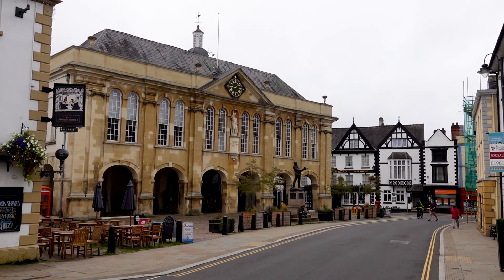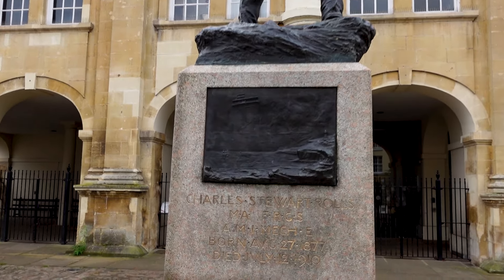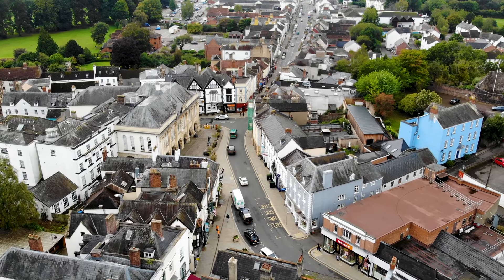This is Agincourt Square, the place in the old days — lined with hotels — where tourists from the boat trips used to spend the night. It would be a ferocious scene in the evening, with people at bars and taverns drinking, eating, and having a great time. My hotel is just over there. These days the centre of the square has a monument to Charles Rolls, co-founder of the Rolls-Royce company, and an effigy of King Henry V, who was born at Monmouth Castle. Just standing here you can picture the scene from a couple of hundred years ago.